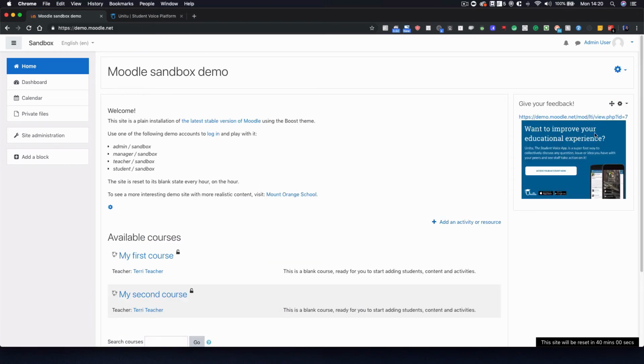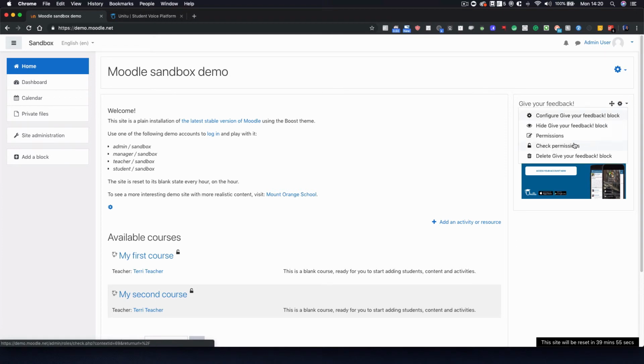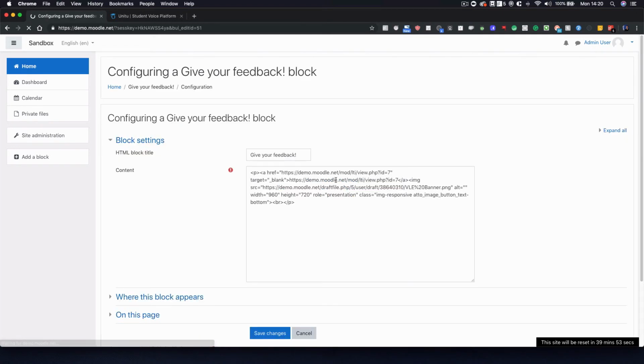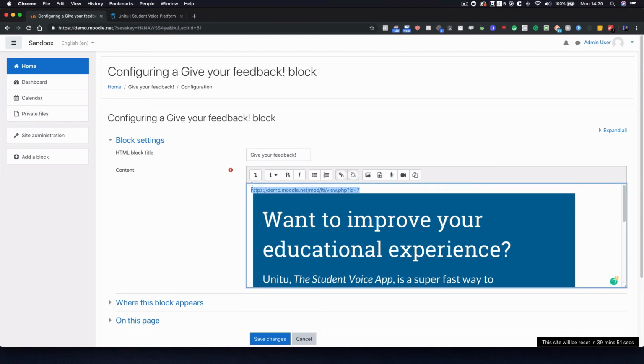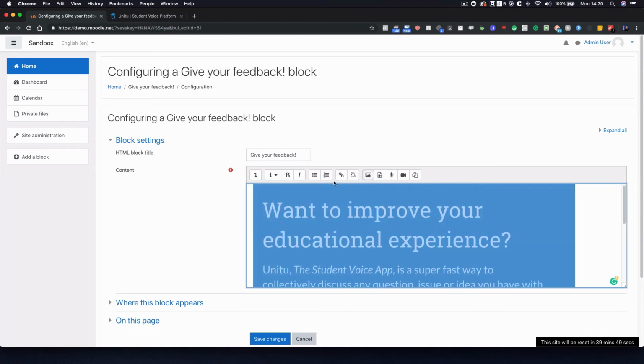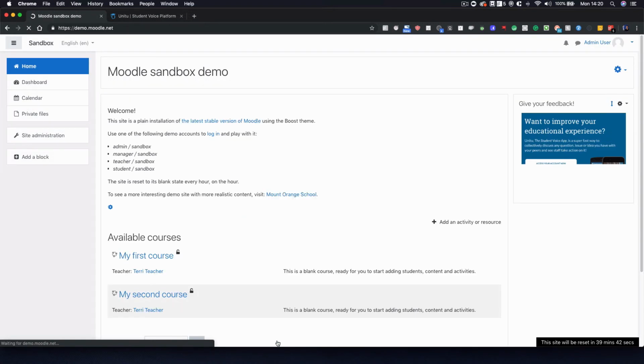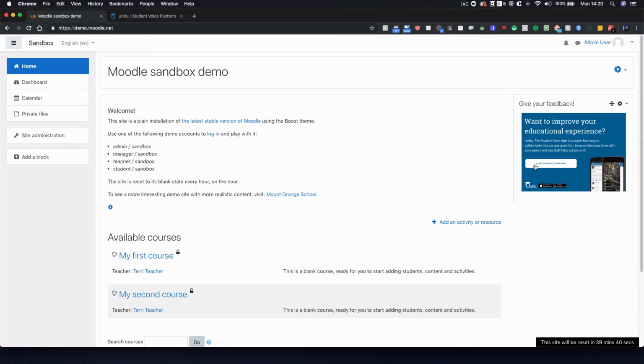And there you have it. It should appear here. I'm not too sure why the link is there. Let me just configure that. That should not appear there. Let's click on the image. So we've got to make sure that we click on the image and click create link, save changes. That's better.